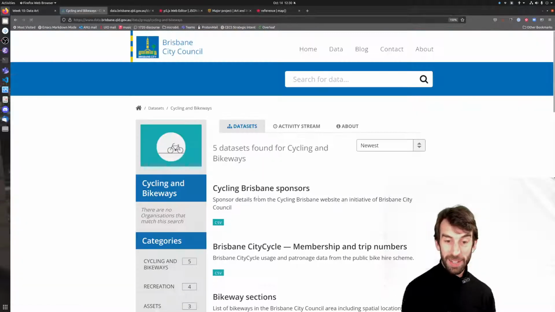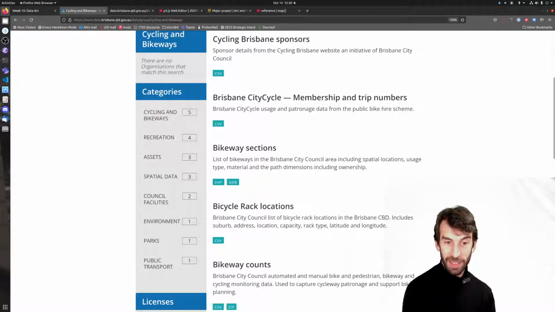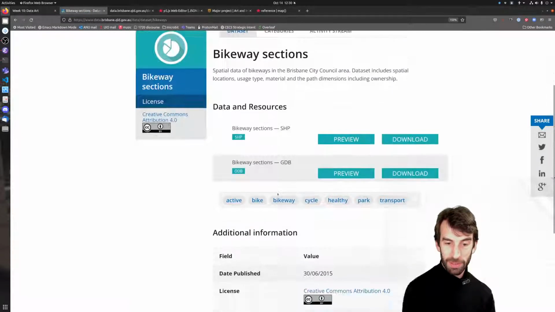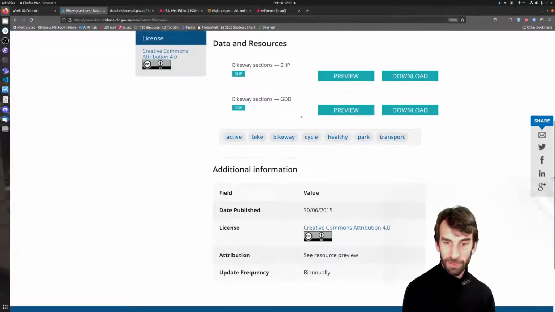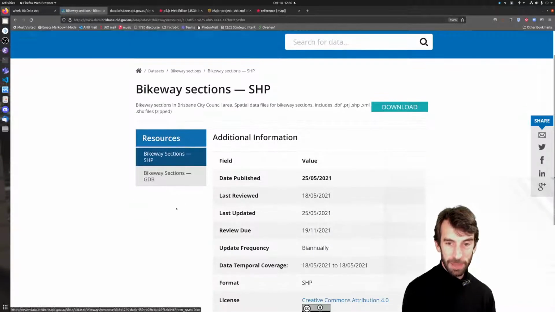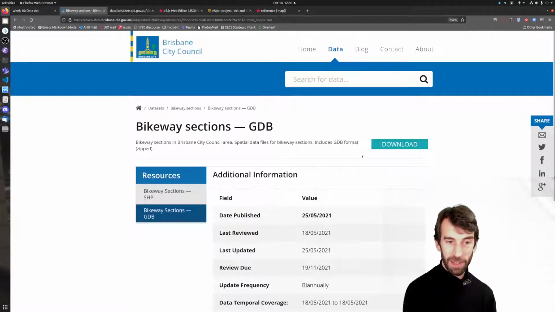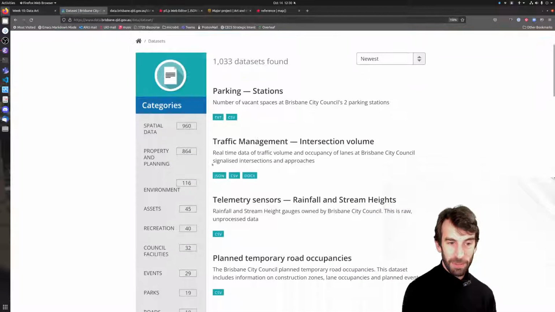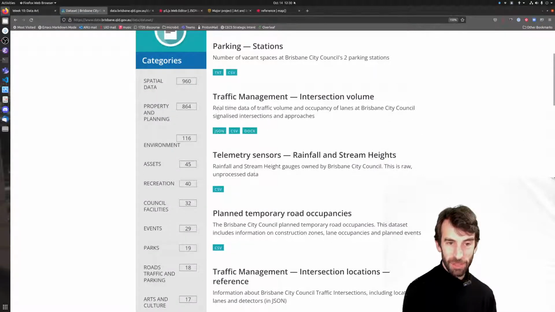So we could search for data about cycling, bikeway sections. Ooh, this is useful. I don't know if these are all APIs. Sometimes they're just ones you have to download in zipped format. I don't want that. I want data that I can just access with JSON.